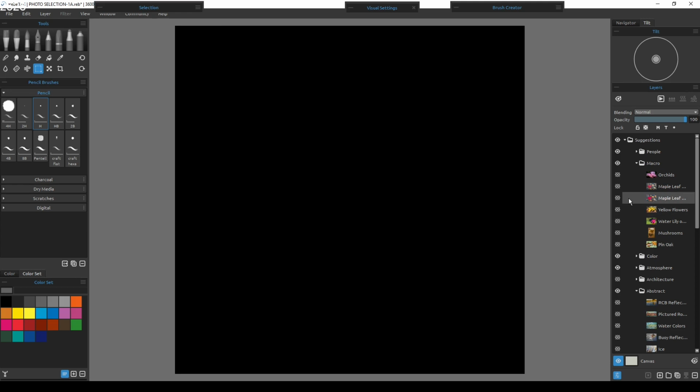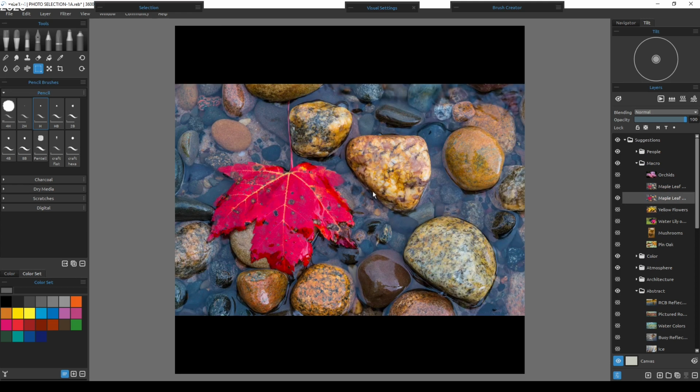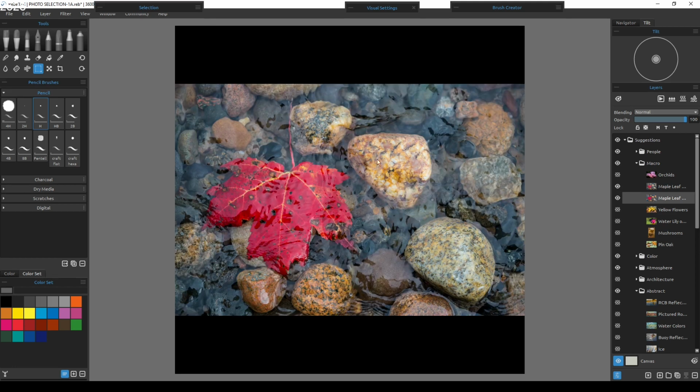Now with this next group, it is actually a red maple leaf on just some granite pebbles. But here's the difference water will make. This one is when it's above the water and water drained out below it. And then this next one is when water washes up over it. And you can see how much it changes the picture.